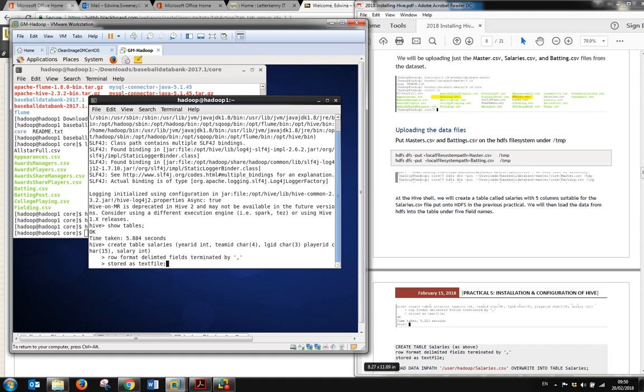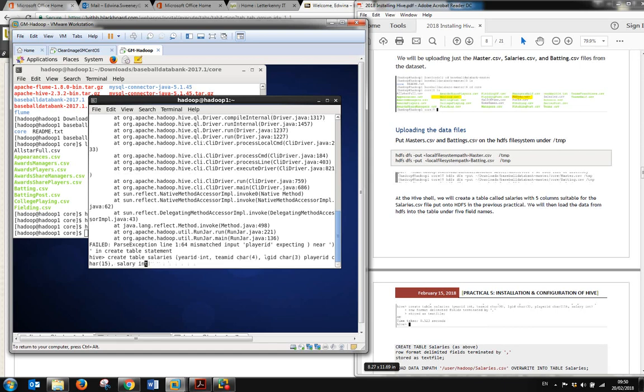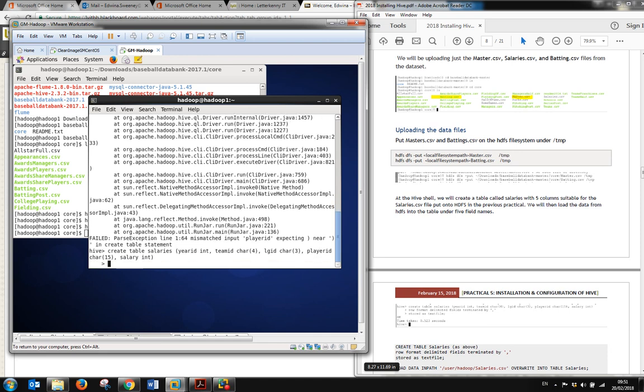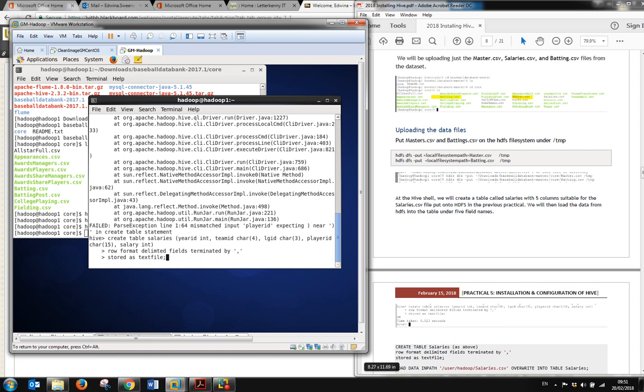Okay, so create table salaries, year ID is int, team ID is character 4, league ID is character 4, and I can see a mistake. I haven't got a comma here. Player ID is character, salary is int. Row format delimited fields, stored as text file.